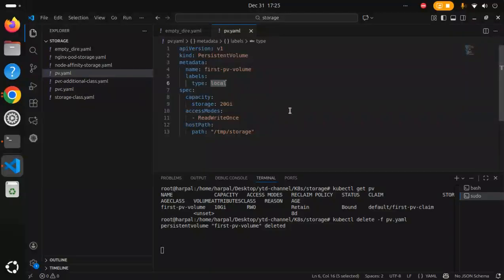One more thing. Here I just put type called label. This is a setup of a kind cluster where we have multiple nodes. So let's say I create a PV, persistent volume.